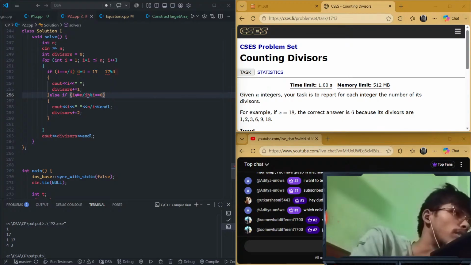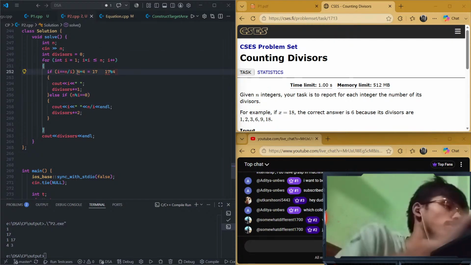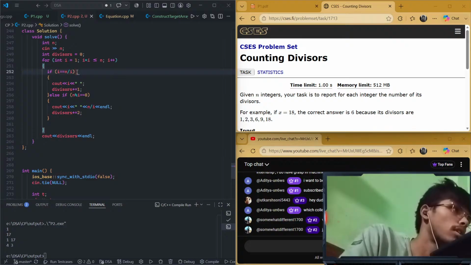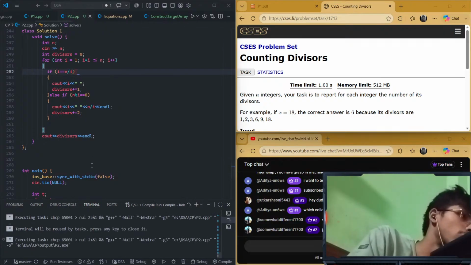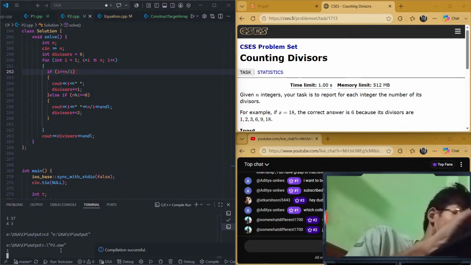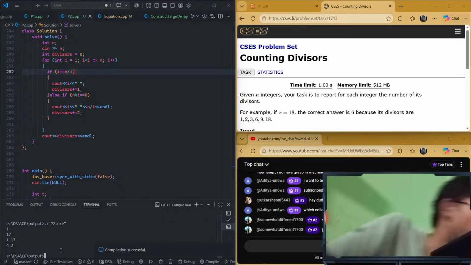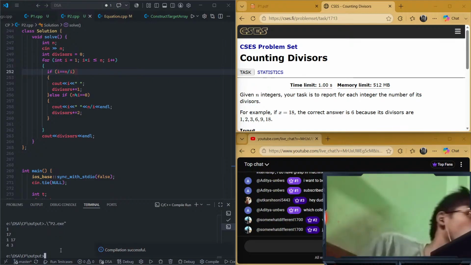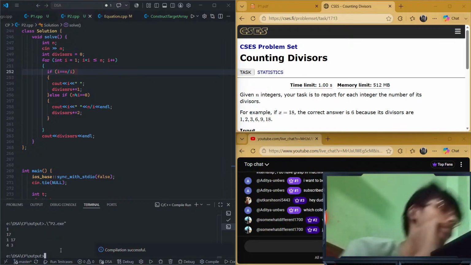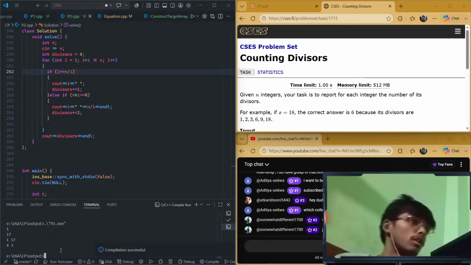Or will I remove this? Let's see. If I remove this, then what will happen? Will I get the same result? I got 1 and then there is 17. I got 4 and 3 and I don't know why I got 4 and 17, 4 and 3 here.